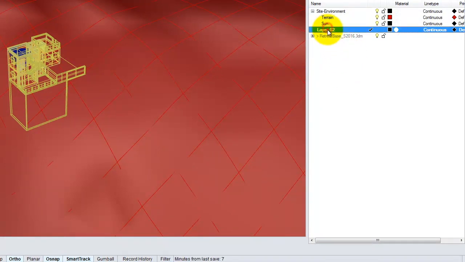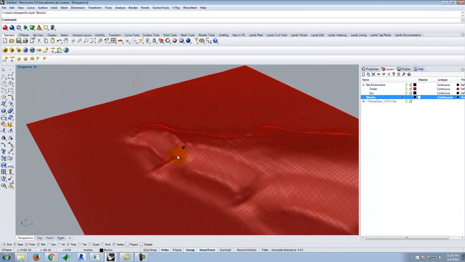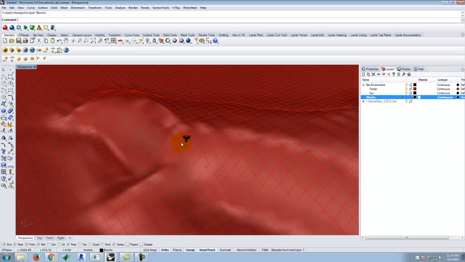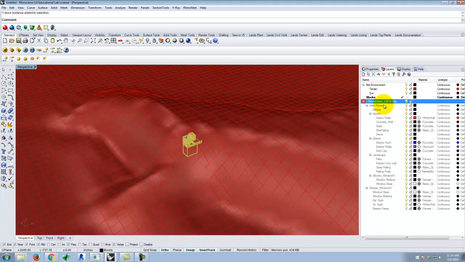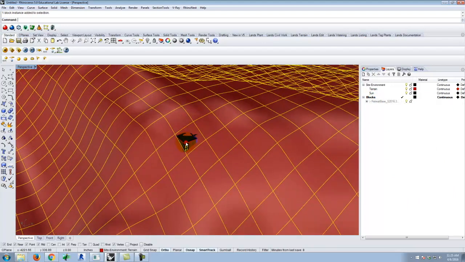Now that it's here, I'm going to have a layer called Blocks. And I'm going to change the object to be on the Blocks layer. This is one of those weird, quirky things about Rhino: you have control of the block via a layer, but you also have control over the individual elements of the block. So you have two different ways of controlling it. So I like to have a blocks layer and then sublayer all the rest of this referenced file. Okay, so here it is.